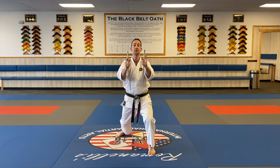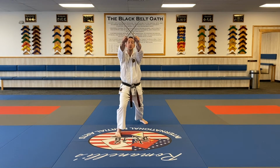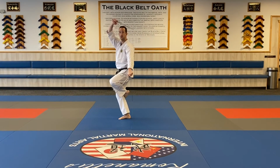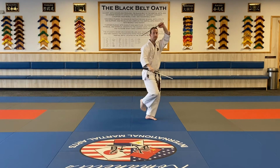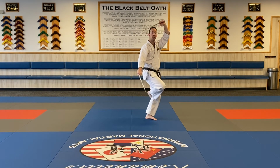Thrust down. Slide them into your hand, regrip. Step back, X 1. Step back, side strike 2. Slow crane. Touch the foot, transfer the weight. Slow crane. In doing this, make sure the main part of the sai is over your head and the main part of the sai is a little bit past your hip.